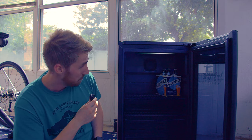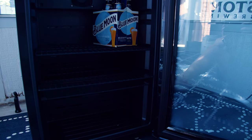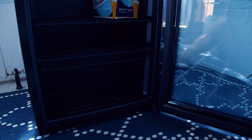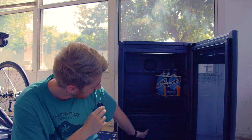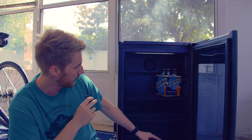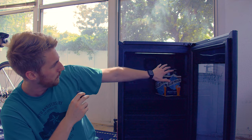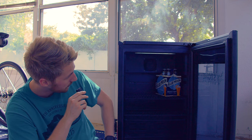Inside, it's your standard mini fridge, quite frankly. It's a little bit bigger than a mini fridge, 120 can, pretty decent size. Now, I will say the compressor in this thing takes up a lot of space down here. Yeah, it's rather large. There's not a lot of space down here. There's space up here, probably enough to throw a 3-gallon keg in if you're really wanting to do that.